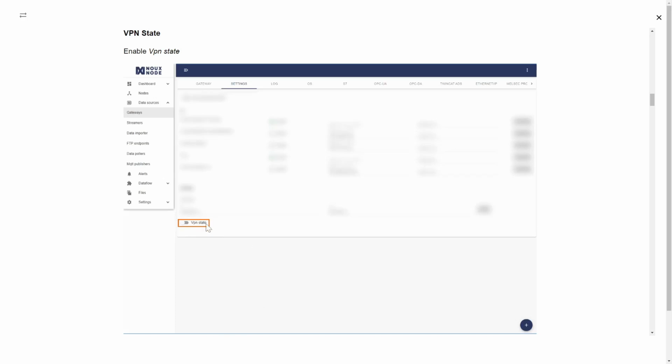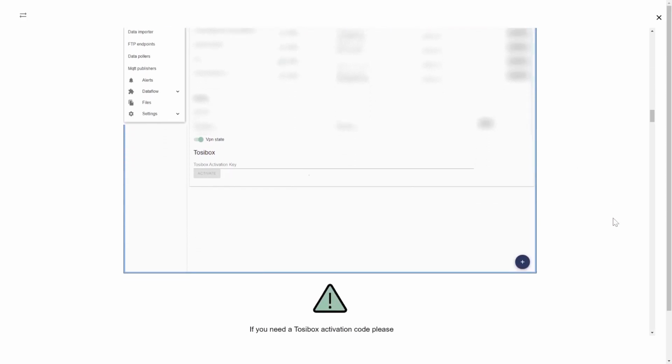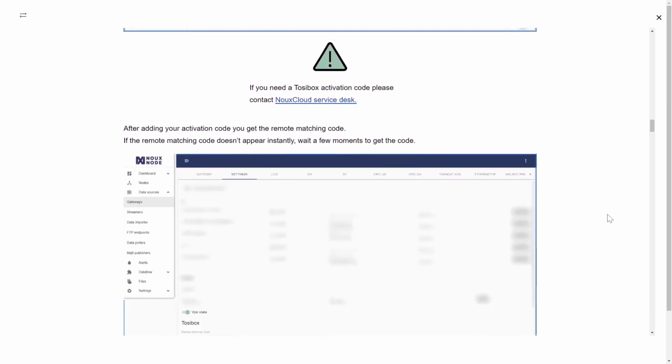But if you want to use it, then first you enable this toggle, and after that you need this Tosibox activation key, and then you need to press activate, and only after that you get to the phase where you have a remote matching code here.